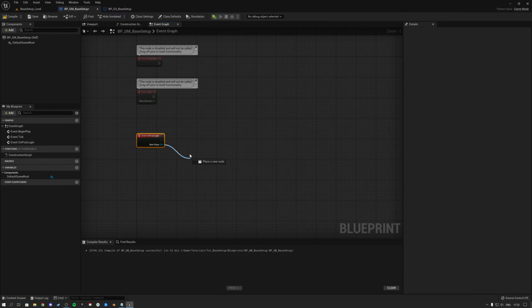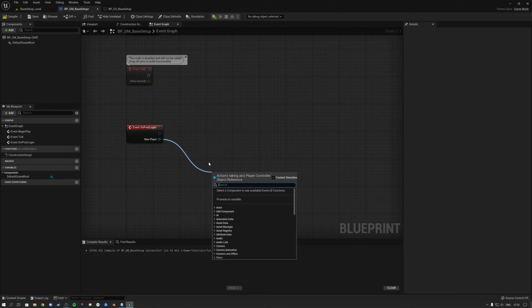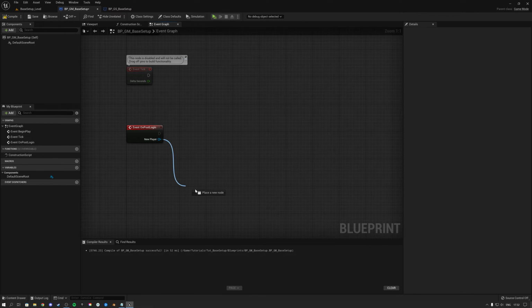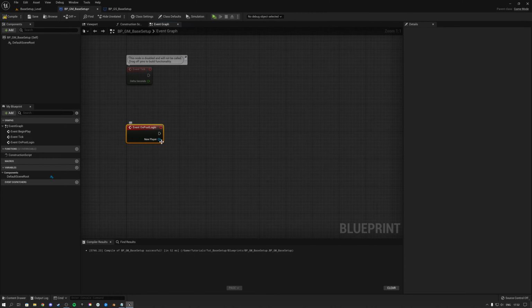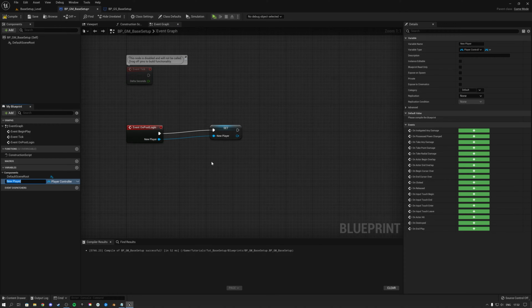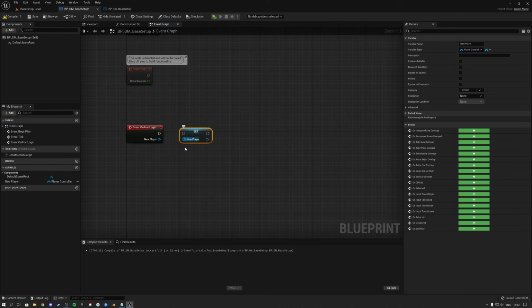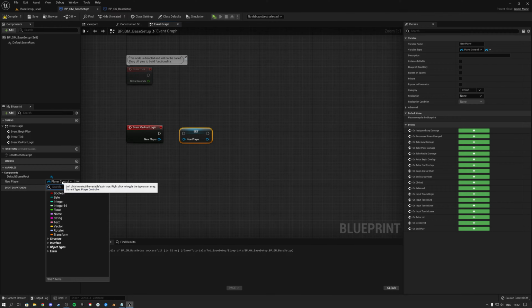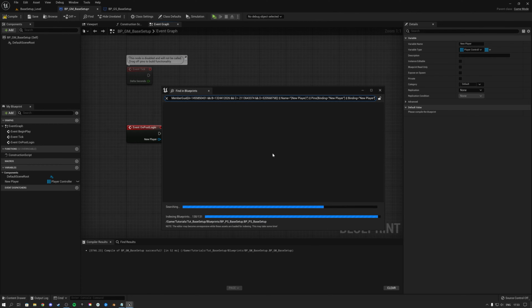So what can we already do here? Well, we can store a reference of this player controller so that we already know who that player is. But instead of storing a single reference, let's store an array so that we know for each player that connects who it is. So the first thing we're going to do, if a player connects, is make a copy of that player. Let's right click and promote it to variable. If we click away, we see this is called New Player and it's of the type player controller. Well, this is just one player controller, but we want to store every single player controller. So let's disconnect this, select this variable, and on the top right, instead of having it be a single, we want it to be an array. So let's change the variable type.